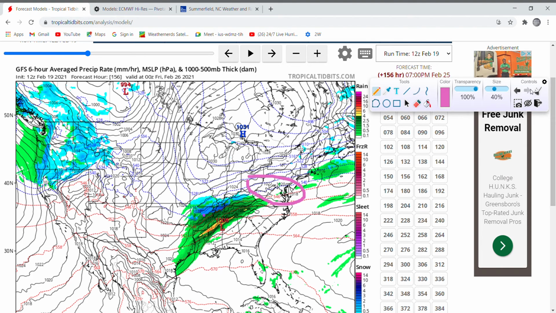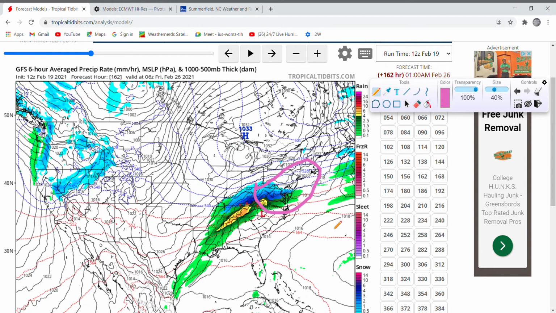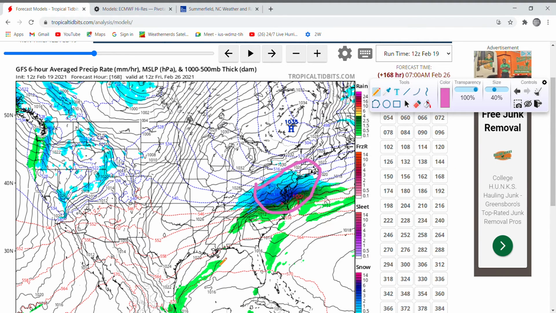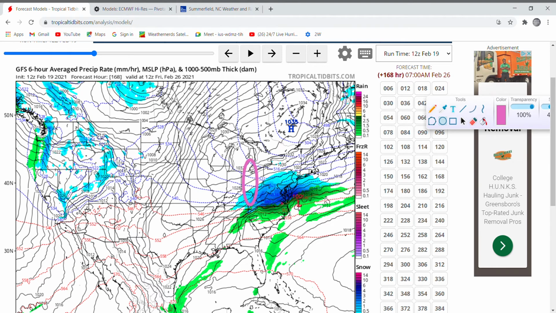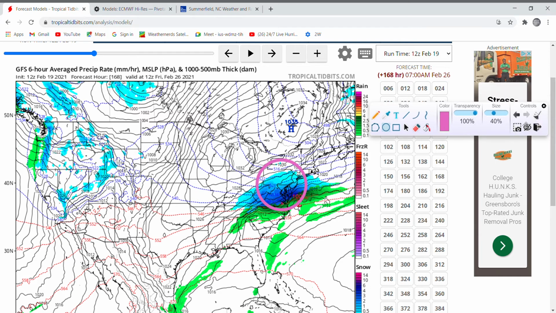Earlier it was for this area. So this area as a whole could be getting a pretty major impact from the storm, and you can see that here. Very heavy snow, up to a foot or even more, and we'll check that out. We can see this storm just being a beast. This is a little bit far out. If we move this, we can see it right here. Right here's the place where the bullseye is going to be.